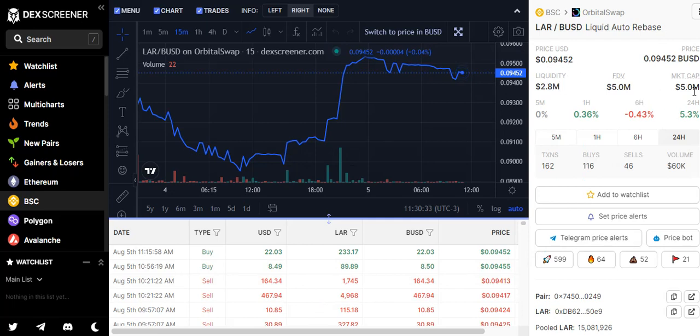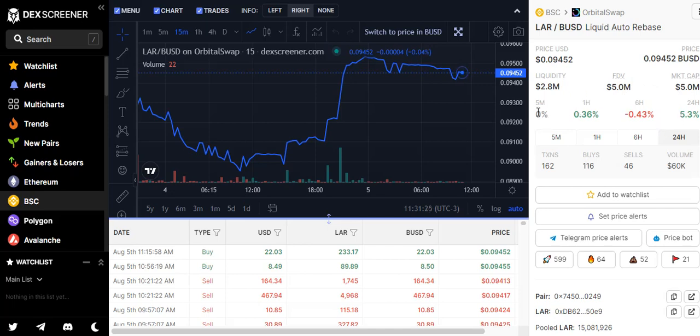Then market cap is 5 million. And the FDV, which means fully diluted valuation, is also 5 million. Why are the two the same? Because this was recently launched, about 4 or 5 days ago. So whenever a protocol is recently launched, the FDV is equal to the market cap. The FDV means, if you sell the whole number of tokens, what will be the value? So until now, the ones they have sold give you the same market cap and FDV. But as time goes on, when they sell more of the tokens, of course, the FDV values here will change.